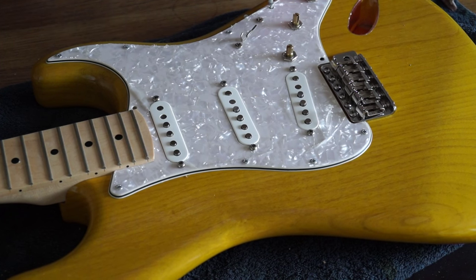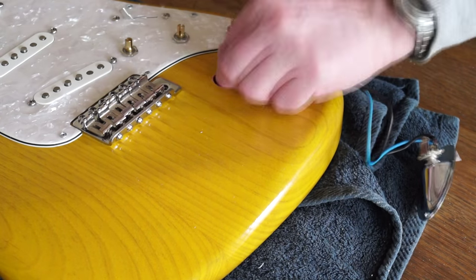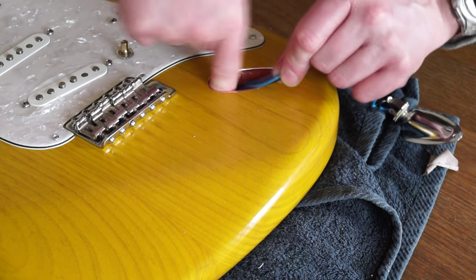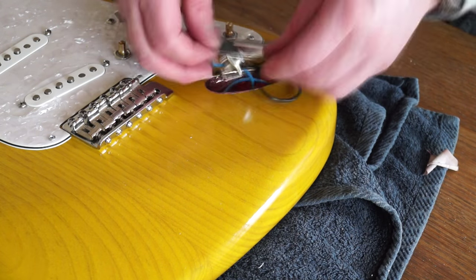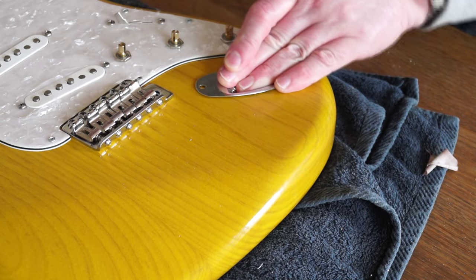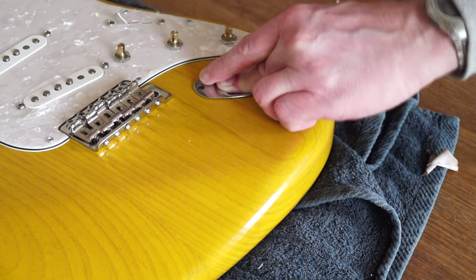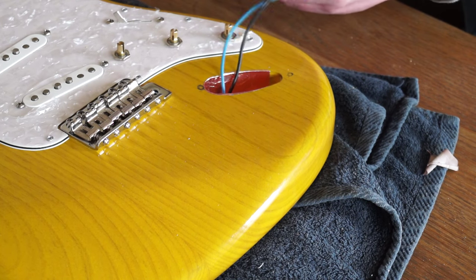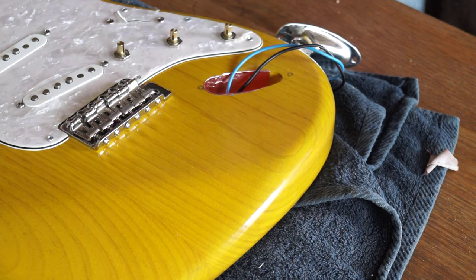Here we go, so that's the scratch plate on. What next? And yes, of course, it's the jack plate. So I'm trying to feed the wires in a little here. Left these a little longer than usual. I think I will be trimming them back a bit. And here's how I'll do it just now. Till I get some sort of positioning for it. Doesn't need 6 pound of porridge hanging out though. Okay.